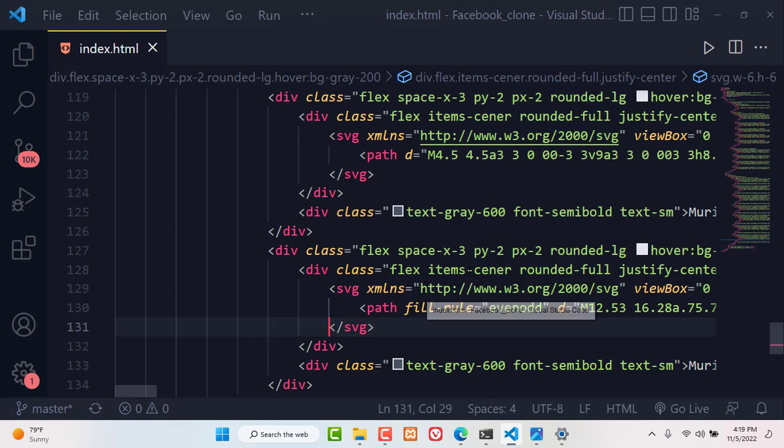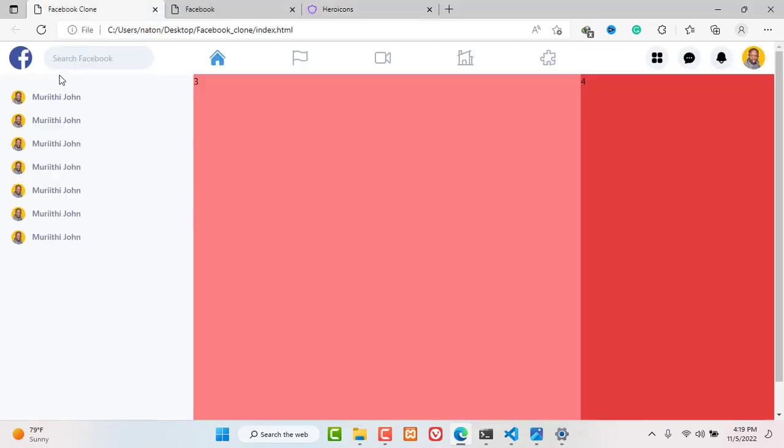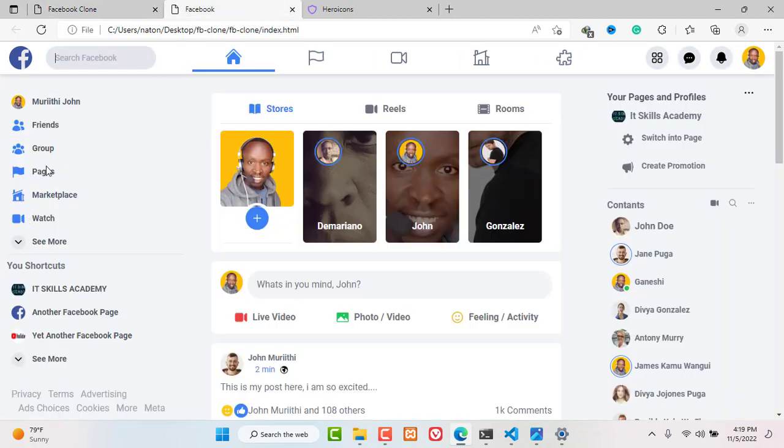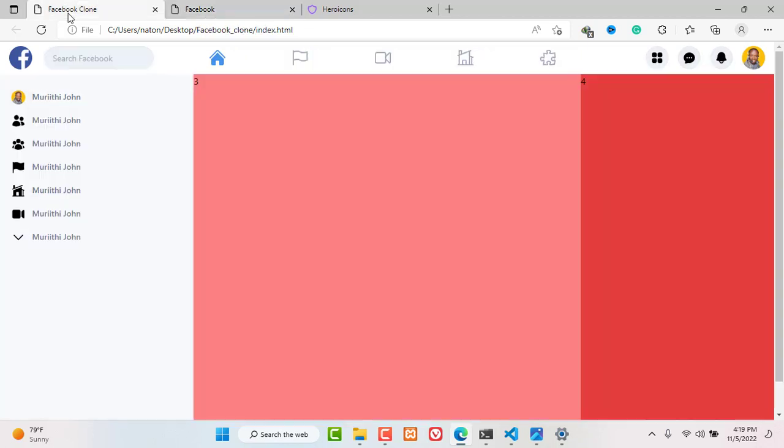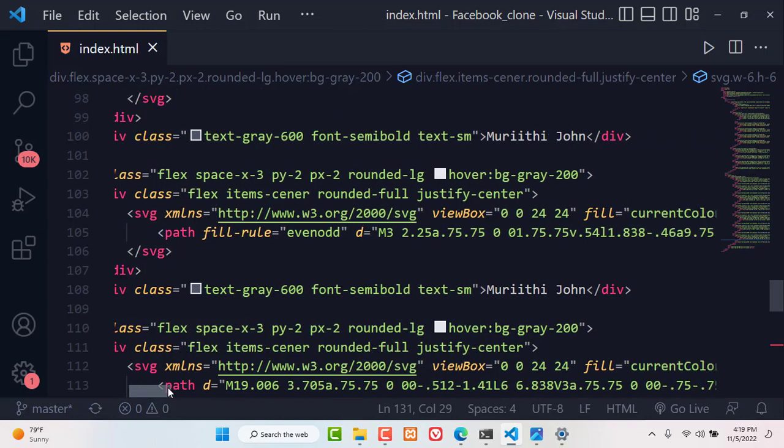Well, so we are done with SVG icons. They appear like that. So let's try to refresh here and see what we got. Yes, so that's what we have over there, that hovering effect. So for the last one here, we need to have it with a background color. So this is the last one here, and also we need to change the background of these icons here. So let's just try to fix that, because again it's very easy.